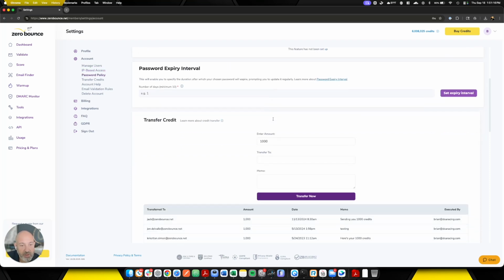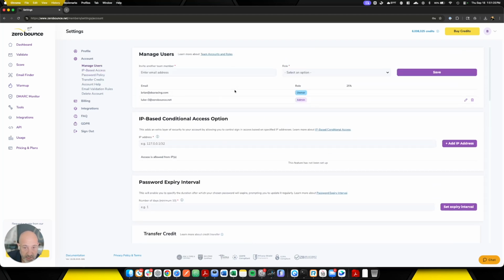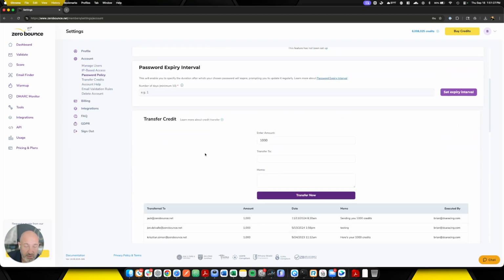You also have the ability to transfer credits to other accounts in ZeroBounce's platform. So this is different than the user access here. The transfer credit allows it to go to its own individual account. This is not a feature that is on by default. You would need to go to support in order to get help with this. And we do really only enable this for enterprise level customers where they want to completely limit access and maybe control the credit usage of individual accounts. The transfer credit option would be the way to do that.